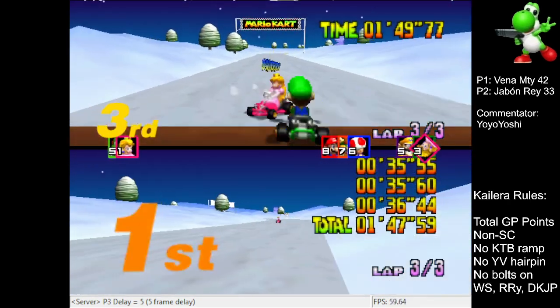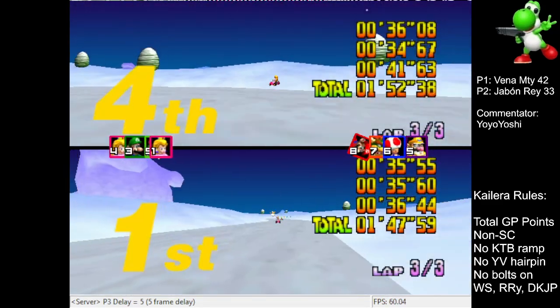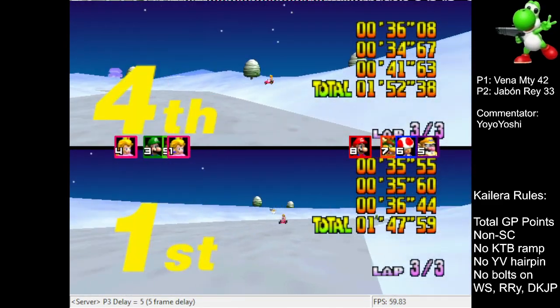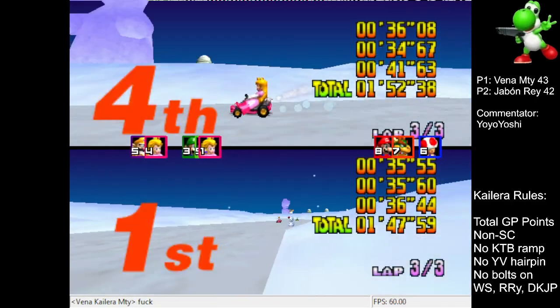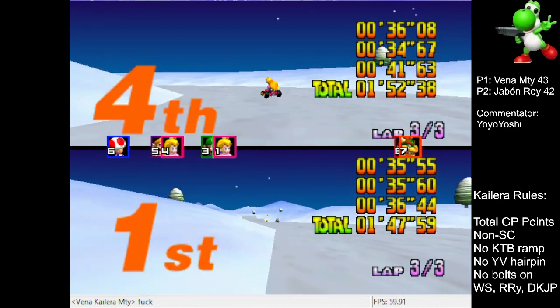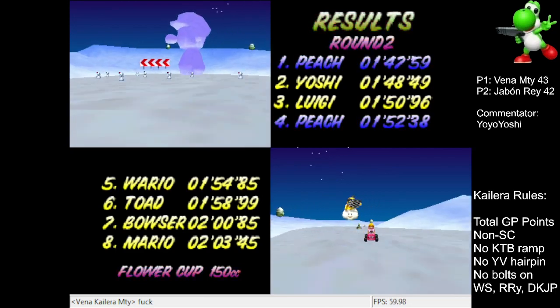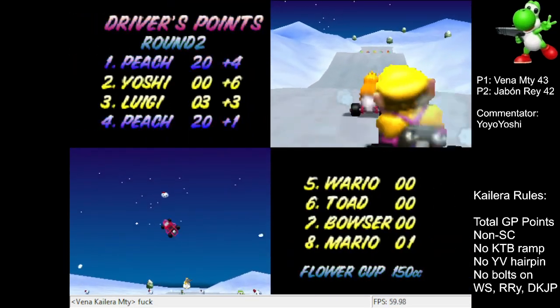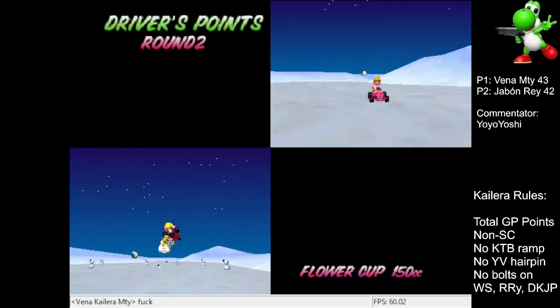Vena falls to third. He falls to fourth. Vena falls all the way down to a single point, and Jabon is right back in it. Vena 43, Jabon 42. We've got a stunner there. Vena just trips up on the final turn, falls off, and here we go. We have a match again.